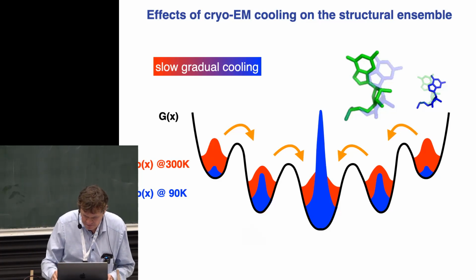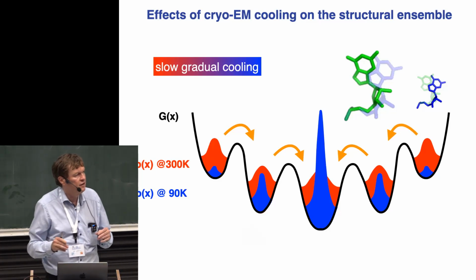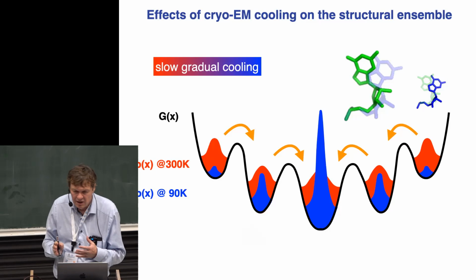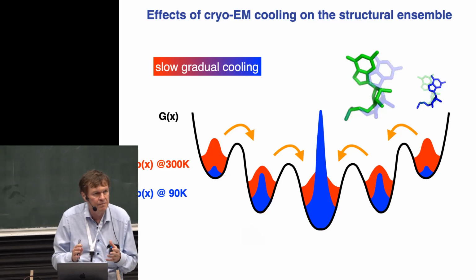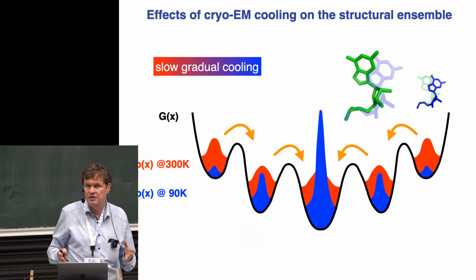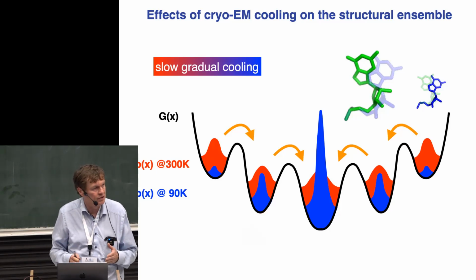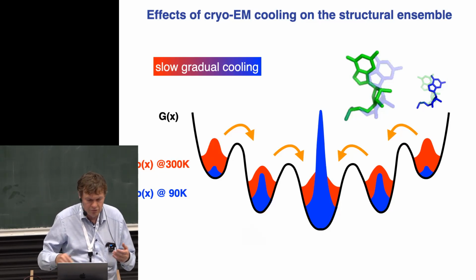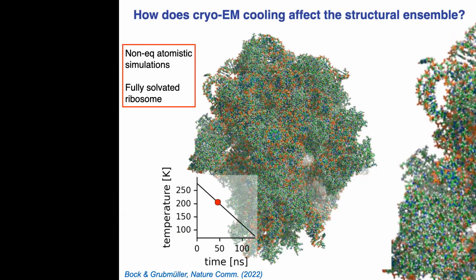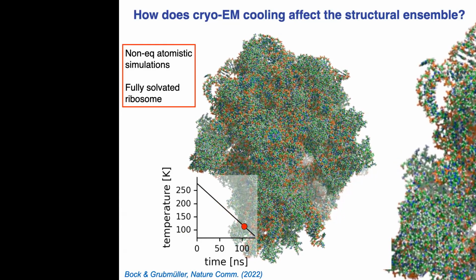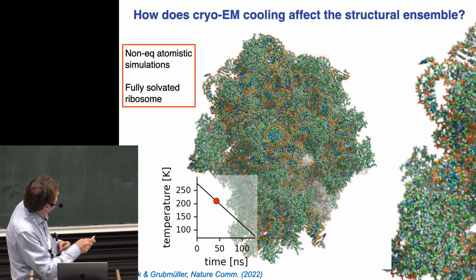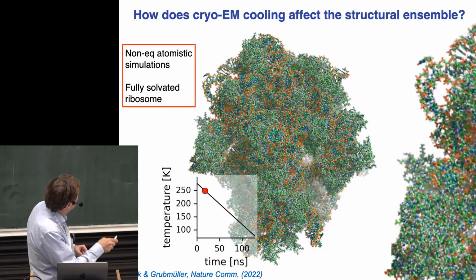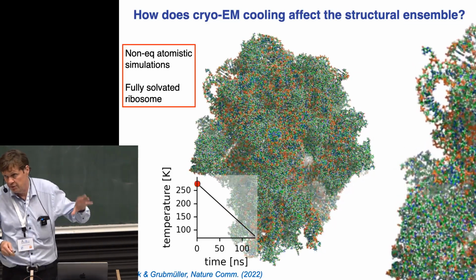And to that end, we first estimated how fast this plunge freezing actually will be. It's hard to really find out, it cannot be measured, but we came up with something like a couple of microseconds. And that is nice because this is exactly what we can also do in the simulations. Therefore, we just set out to do this shock freezing on the computer. And you can see here what actually happens. Here's a zoom in of this part. You can see at room temperature, it's highly mobile, but then it arrests into a quite rigid structure after shock freezing. The whole thing is in water, so we just don't show the water.